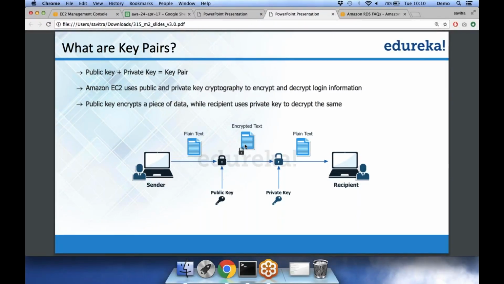Now you have to understand the difference between Windows and Linux. It's mainly a bit of history. Windows came from the PC world, the personal computing world. It was for end users, and the main thing with Windows is user friendliness, user convenience. They thought this was too complicated, so passwords are better. That's why in Windows you normally use passwords.